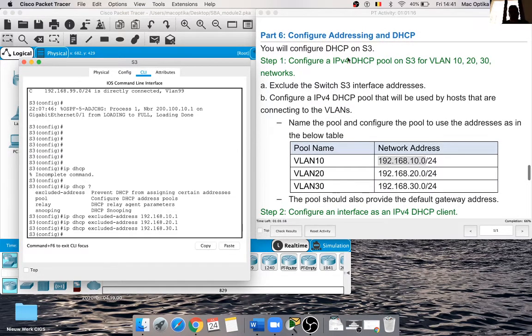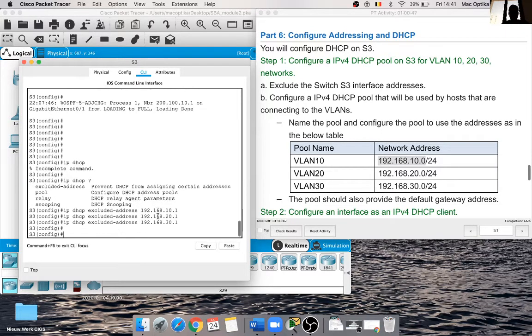So configure the others. Okay, so exclude the S3 interfaces. Okay, for these interfaces, we did it. Configure the IP DHCP pool that will be used by hosts that are connected to the VLANs. Name the pool and configure the pool to use the address as in the table below. So you have to define the IP DHCP pool for VLAN 10, VLAN 20, and VLAN 30, the network. Okay.